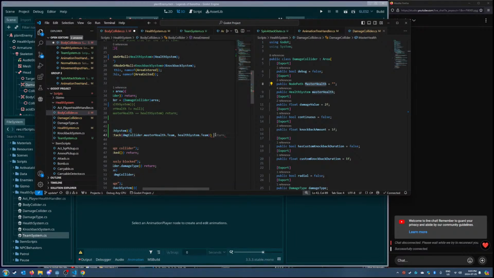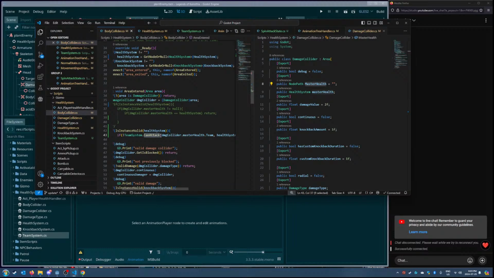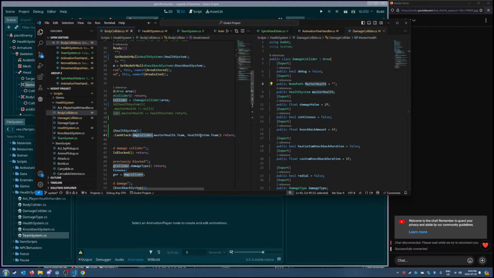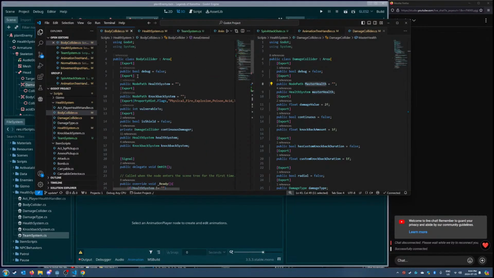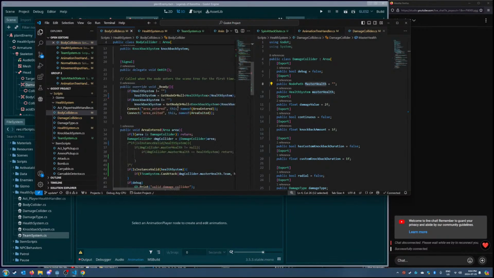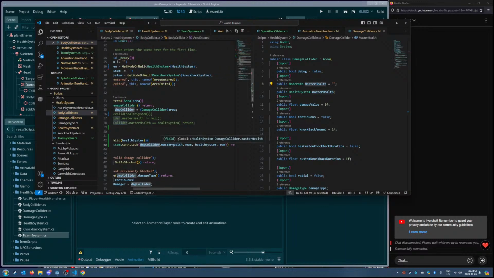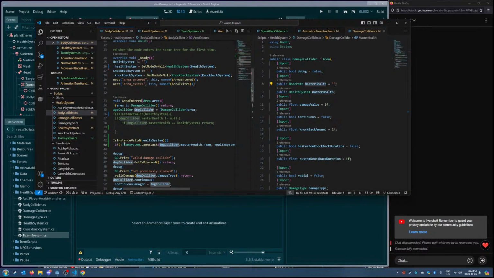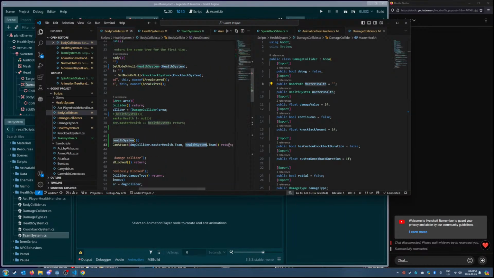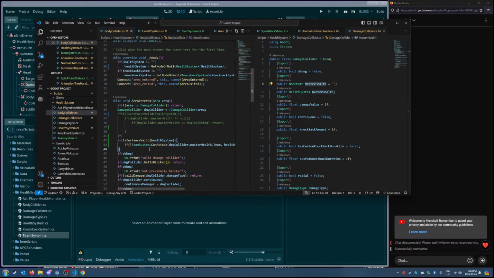If this is false, return. So if the damage collider can't hurt me, assuming this body collider is me, if the damage collider that touched me is on a team that cannot attack me, then return. I think that makes sense.